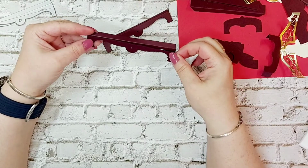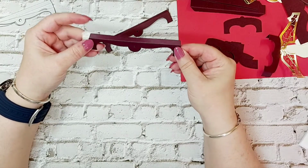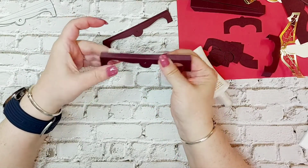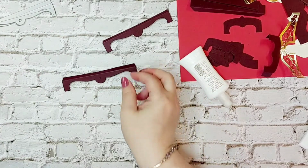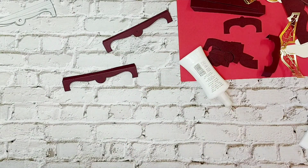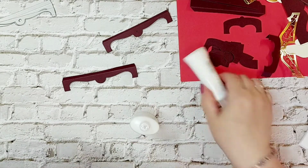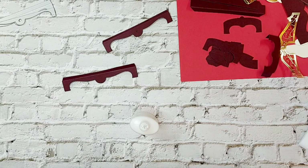And then this one goes on to the one with the glue tab, just like we did before. There we go. And I am going to unclog that glue because I want to put some on my hand. It's that warm today in here, it's no surprise that it's clogged up there. Right, so I'll put that one away so we don't have two clogged. There we go.